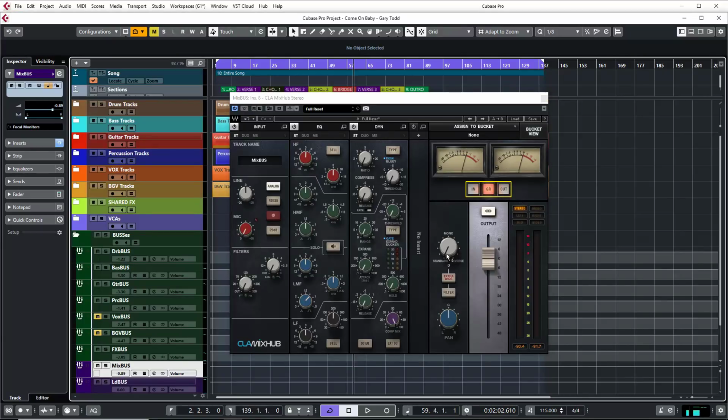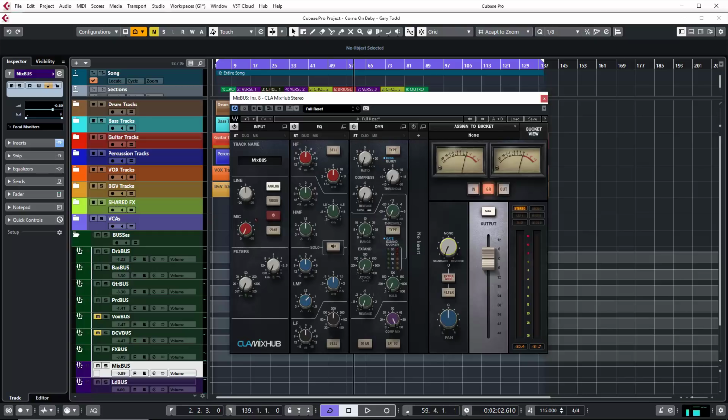Okay, so on the output section here, we've got this mono control. So in standard, that's our full stereo width. We can wind it down to mono if we wanted to, or we can go reverse full stereo width. So basically still full stereo, just in total reverse left and right compared to the other side. We can turn on extra width and allow us to get an even wider mix. So it'll create some stereo enhancing expansion there.